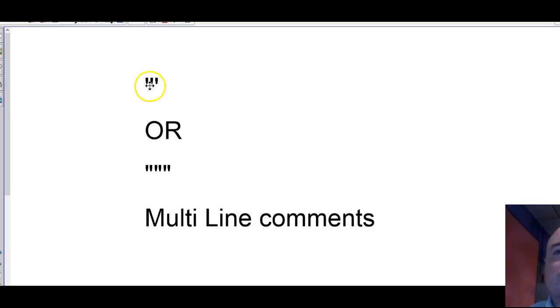The other method is using a multi-line comment, and there are two ways to do multi-line comments in Python. It is using 3 single quotes or 3 sets of double quotes, and anything that follows either one of these becomes a comment, no matter how many lines it is. And the only way to end the comment is to do this symbol again or do this symbol again. So let's see what that looks like in EarSketch.